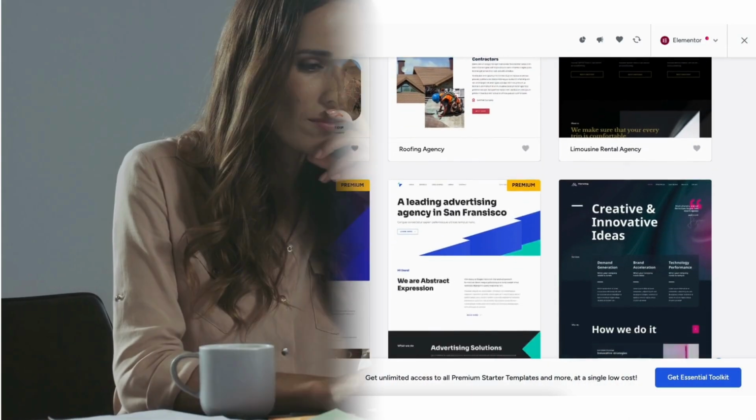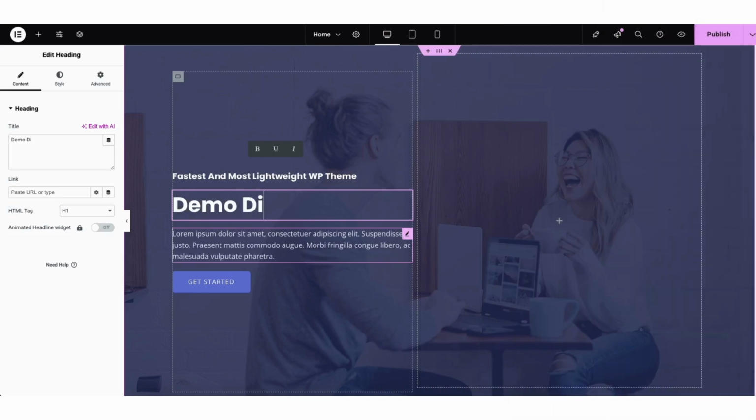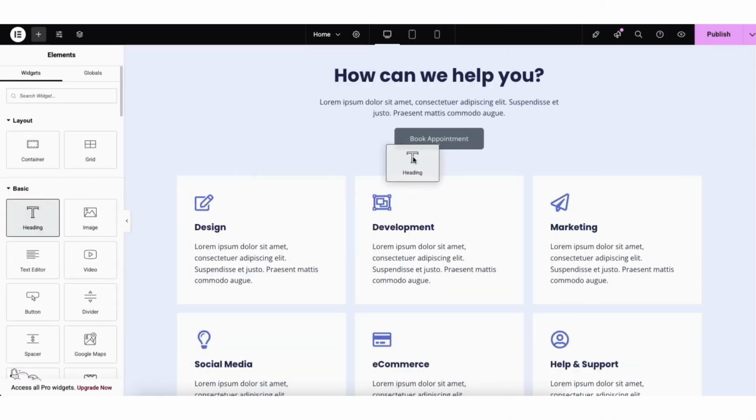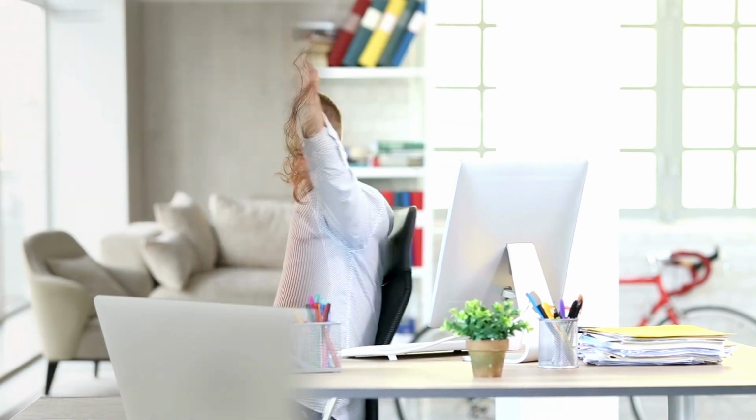You now know how to access pre-made professional templates, how to create a digital marketing agency website in WordPress, and making edits to it using the drag and drop editor, Elementor page builder. That is my digital marketing agency website design tutorial going over how to make a digital marketing agency website in WordPress step by step.